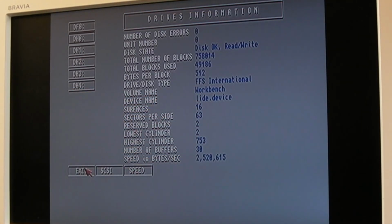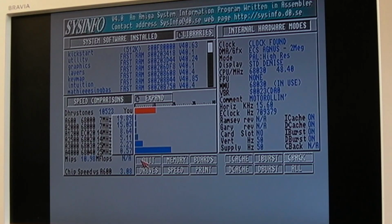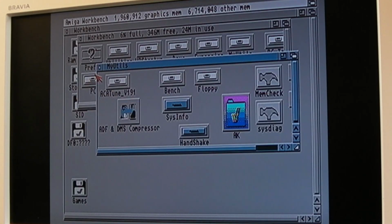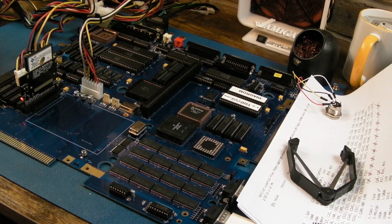Oh, I'm so pleased. Oh, we're finally there. I can play games and things on it now. Chip speed versus an A600 is 3 times. That's really nice. Really, really nice. I'm so pleased. I learnt so much building this. I really did pay slightly more attention to things. Lots of things. Right, I don't know what to do next.